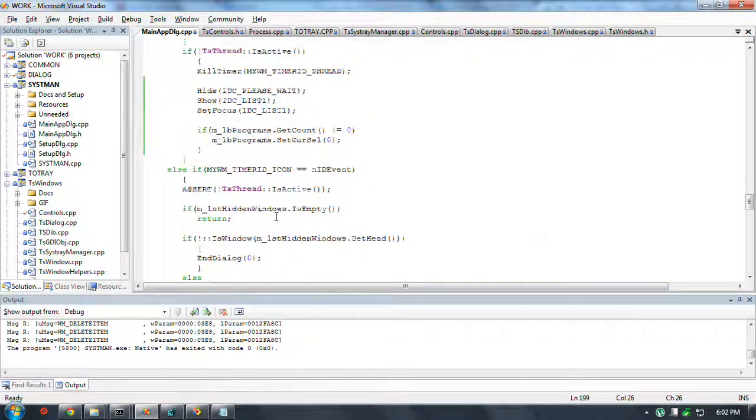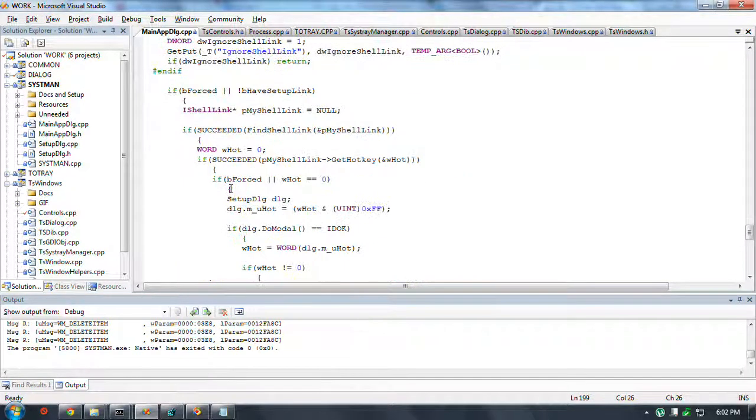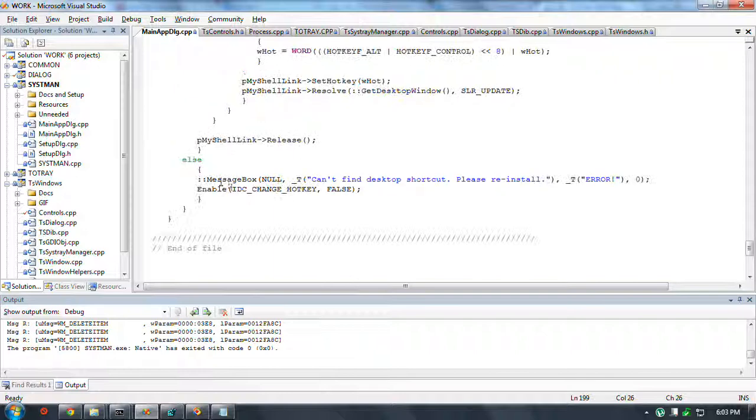This hotkey stuff has to do with the desktop. I'm not going to worry about that. In fact, I put a debug registry key that I can set to just make it ignore anything to do with the shell.